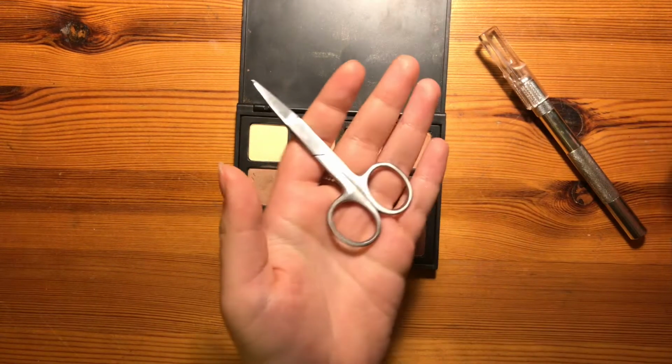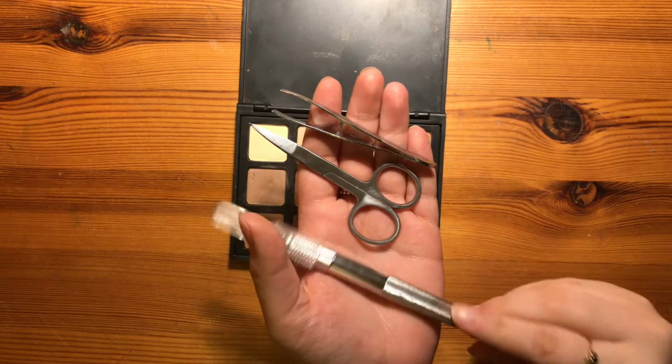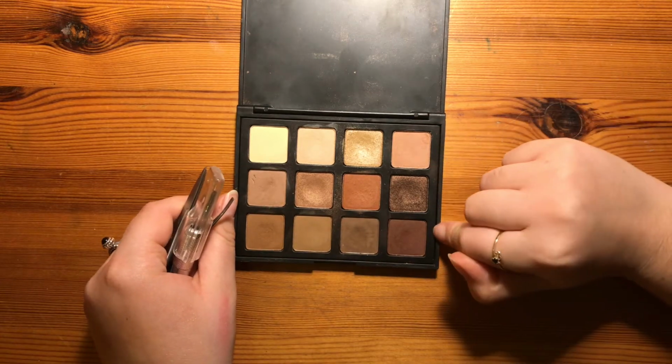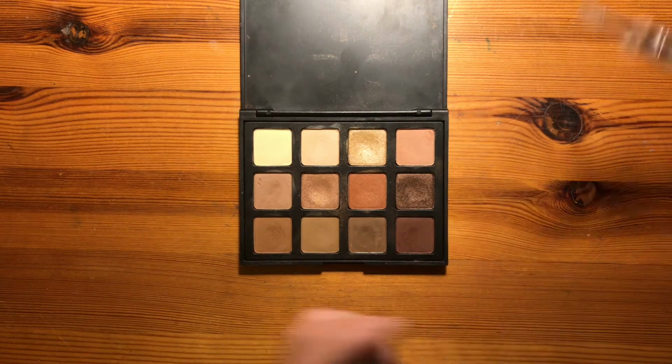So to begin with, I've got my scissors, nail scissors and craft knife that I'm going to try and take up this plastic insert with, and then I'll be able to see how these shadows are glued in.